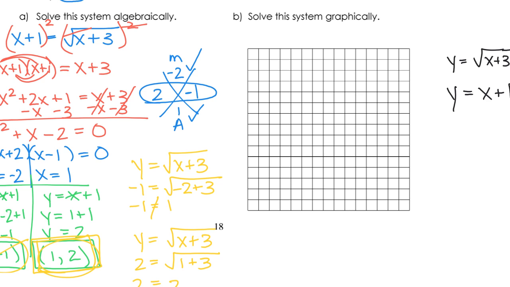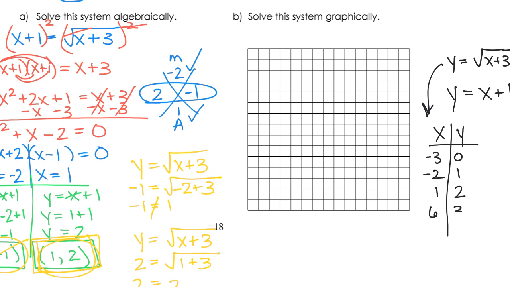And we don't have any axes on our graphs, so we're going to have to check out our points to see if we have to move our axes or if we could just draw them right down the center. Let's take a look at our table. For our square root of x plus 3 graph, it looks like -4 has an error, so we don't want to graph there, but we can graph -3, 0, -2, 1, 1, 2, and 6, 3.